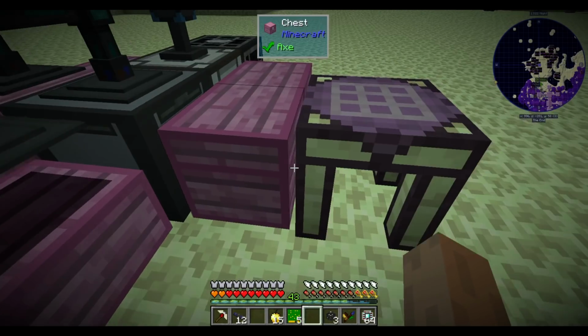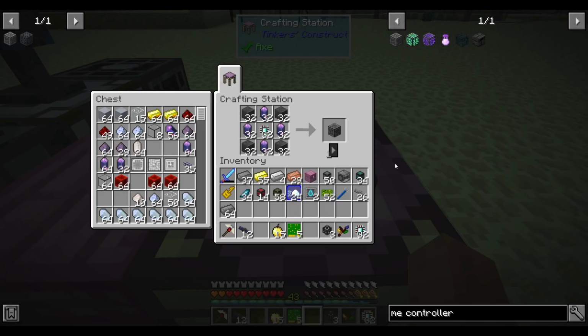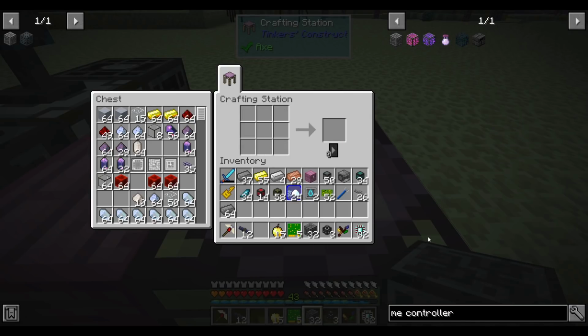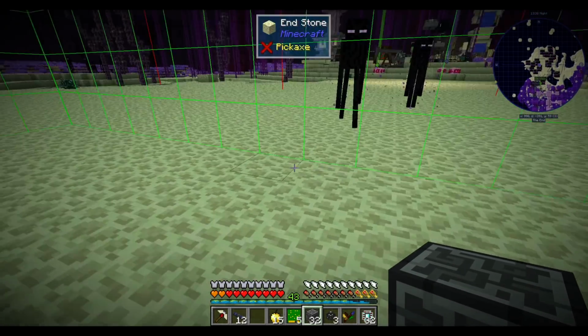That's alright. For now, I just need some of these, because with that, we should be able to make ME controllers. So I think this has to use pure flux, right? Sure. 32 ME controllers. That seems like a reasonable number. Let's set this up. I would like to get at least a basic functional ME system today.